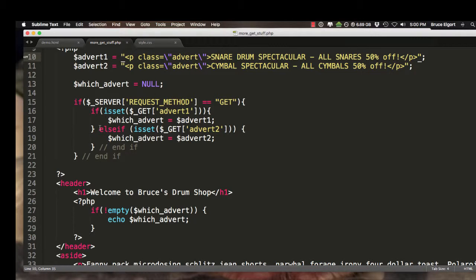Else if advert2 is set, then set whichAdvert to the text and HTML of $advert2. So one of these will get set if one of the query parameters is there. I don't have logic in there if you put both of them, so don't think about it right now. But if there isn't one, the value is null.